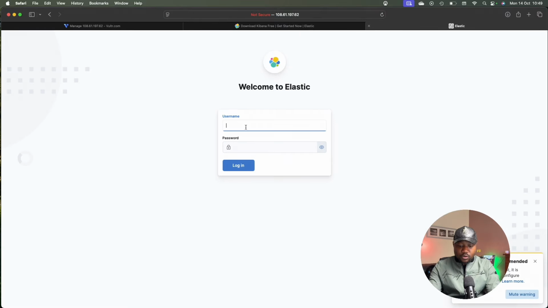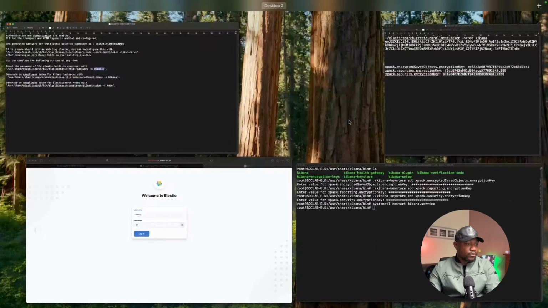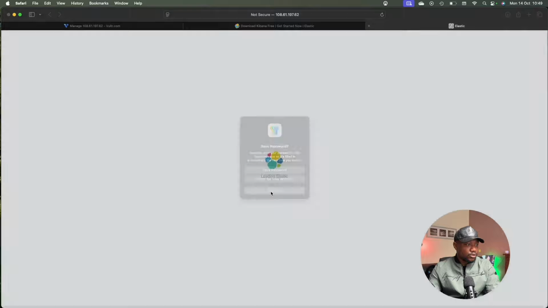It requires me to log in, and my login is elastic. This is our password. I'll copy that password again, and this is the username. Remember, you can reset that with the code that I showed you earlier on. You come here, paste, click login, and you should be in.